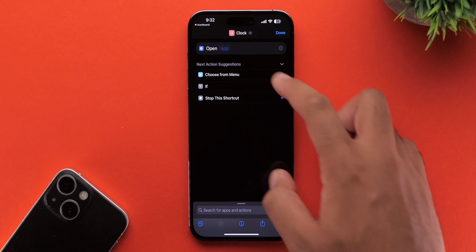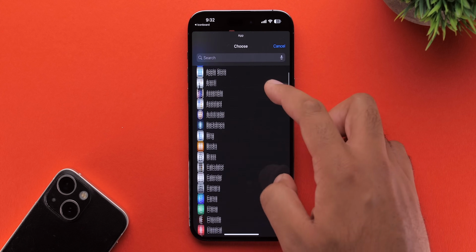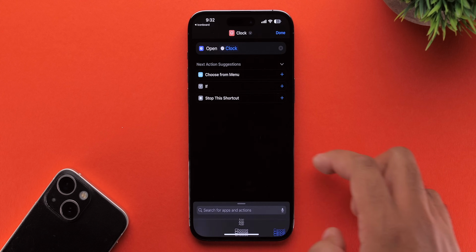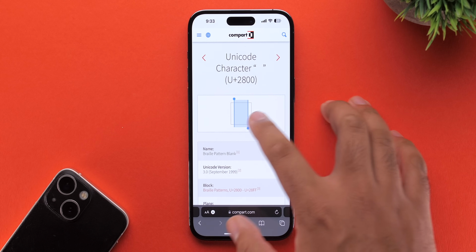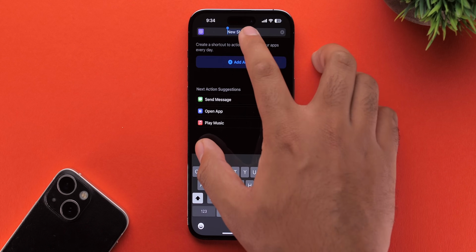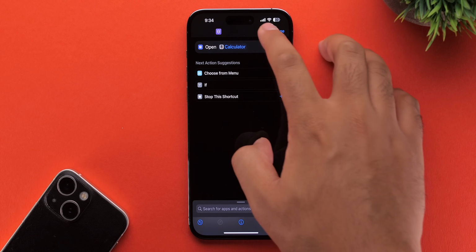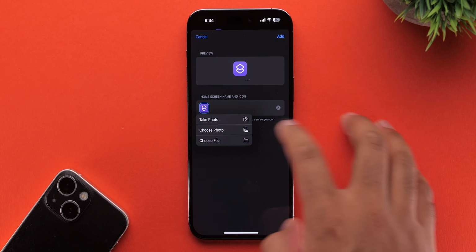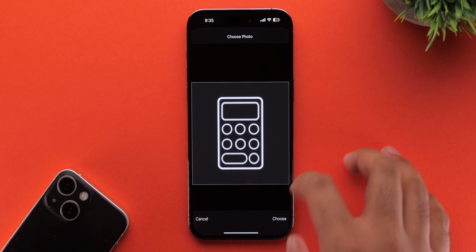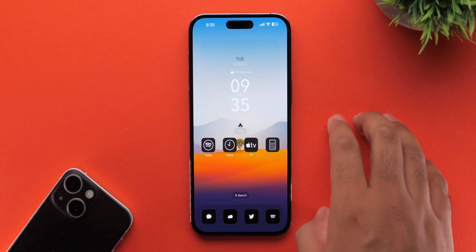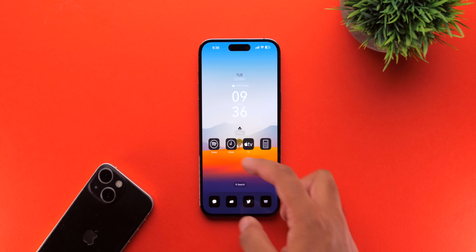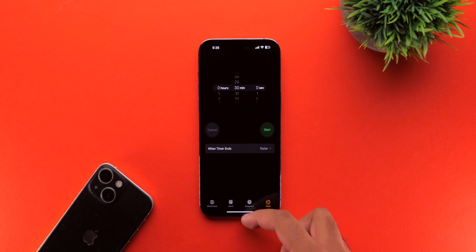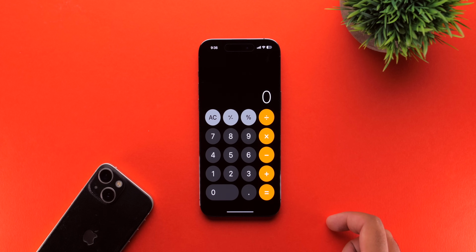You'll be brought to this Shortcuts page, tap Open App, find the one you want to use, rename this to whatever you'd like, and if you'd like the icon label to be blank, you can add a blank Unicode character here. After that, hit Add to the home screen, tap this little icon, choose Photo, go ahead and choose the icon you just saved, then Add, and there it is on the home screen. You'll notice the Shortcuts notification pop up whenever you open an app. Unfortunately, as of now, there doesn't seem to be a clean and easy way to disable this. It is less noticeable on models with the dynamic island, so there's that.